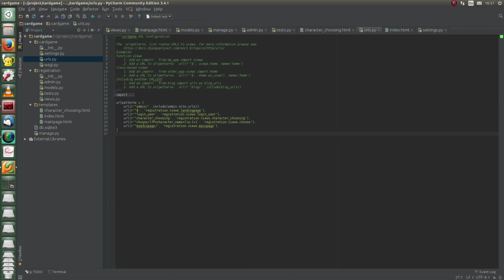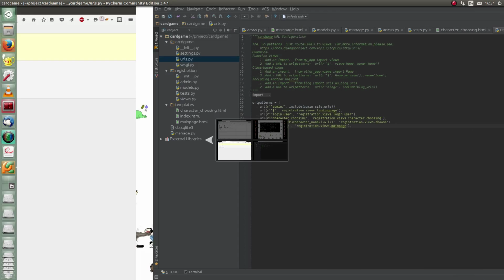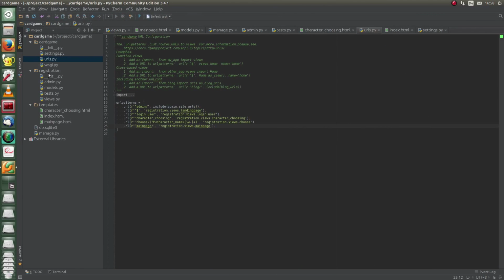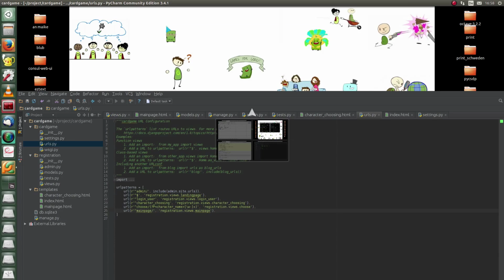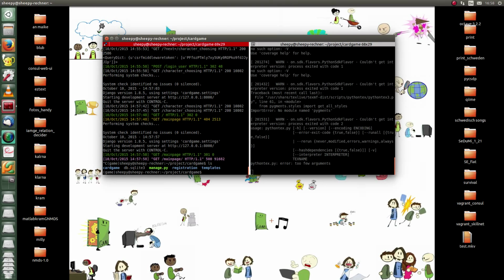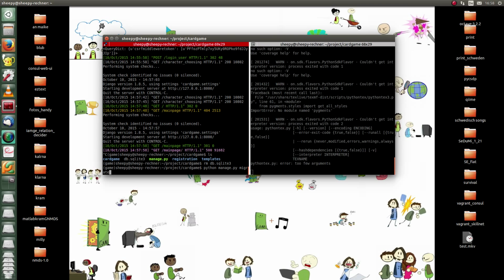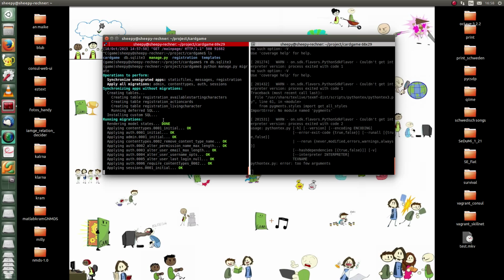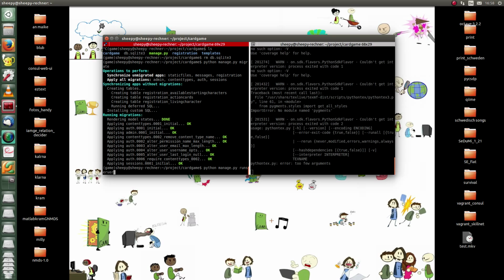And now you probably think I'm stupid because I didn't see that early on. And that says now get returned one more than living character, because of course now we created this stuff multiple times. So let me make the quick fix, because we're using SQLite 3, which is a file-based database. We just get rid of this, and then say migrate, which creates basically everything all over again. And that was now a little bit stupid, because now I also don't have any character cards anymore. But anyway, just give me a second to set this up again and then I'll be back.